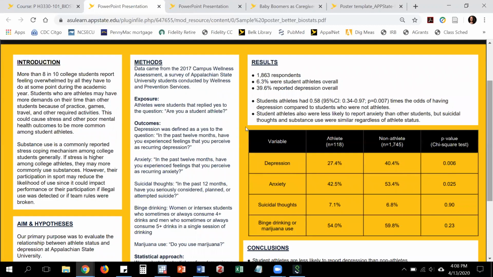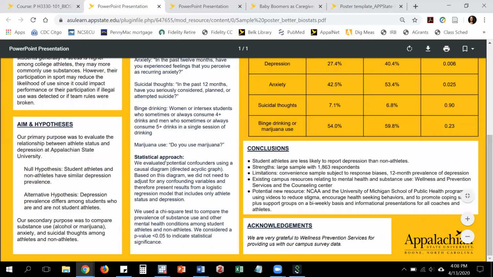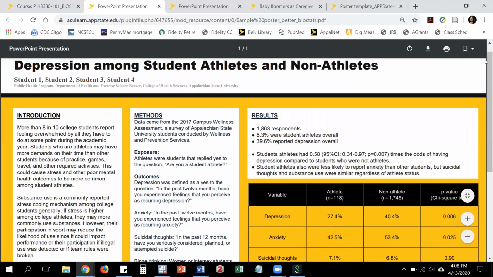They have subheadings within their methods section that are easier to see and read. They did some bolding, so we can actually see what's the exposure, what's the outcome, and what were the statistical methods used. So this is a much better fit with the traditional structure that I talked about before, and it's easier to read, easier to look at. It's still relatively heavy on text, so it might be nice to compress this a little bit further. And as I said, there's a few typos and things in it, but overall, much better product than the first version.